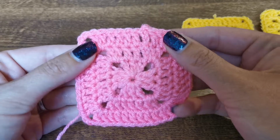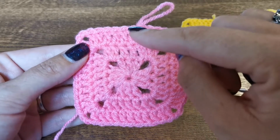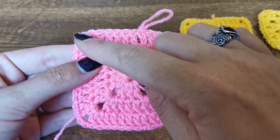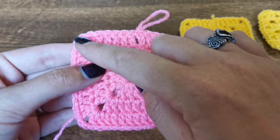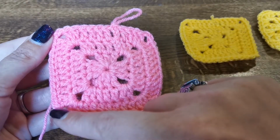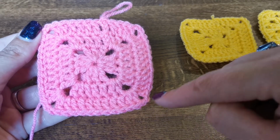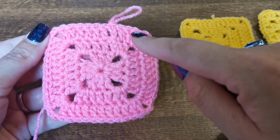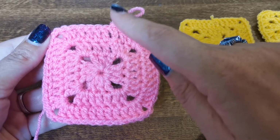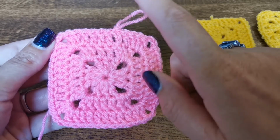So just a quick recap. You start each round with a chain 3, and that counts as your first stitch. Place 1 double crochet in each stitch along to your corner. 2 double crochet, chain 2, 2 double crochet in the corner, and then repeat 1 stitch in the top of every stitch down your side. 2, chain 2, 2 stitches for your corner, and repeat all the way around. You will have a couple of double crochet here on each round that you need to fill in to meet back where you started, and then you just join to the top of your chain 3 with a slip stitch and move on to your next round.